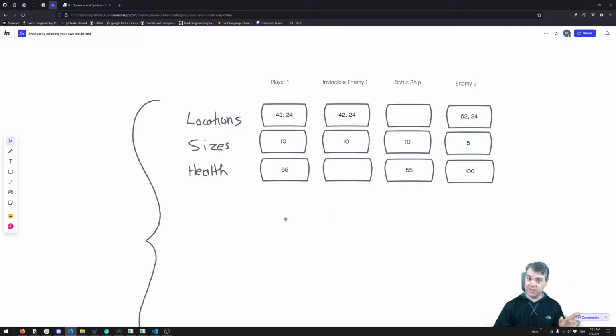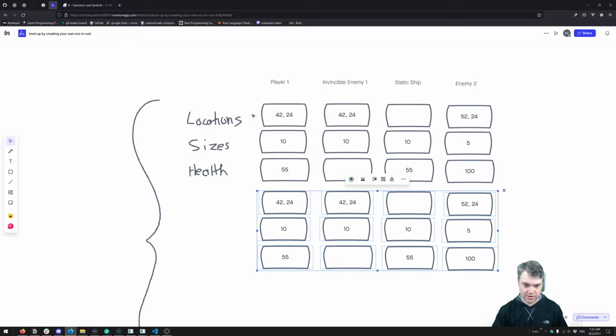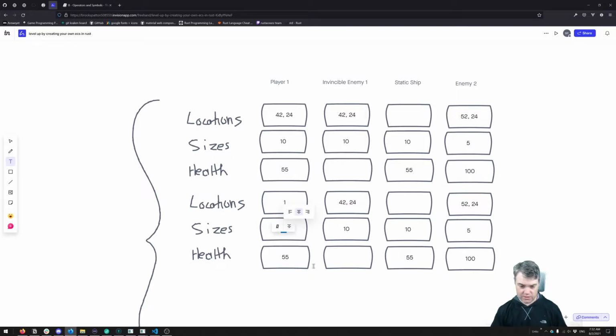Well, one potential answer is for me to recreate our hash map, but then add in information like, do you have this or not? So it would be basically a map of the components that each entity has. If I take this entire thing and copy it down, all the locations get copied down too. And then this would essentially become a 1, 1, 1, 1. You're a 1, you're a 1, and you're a 0, because otherwise we have nones and somes there. You're a 0, you're a 1, you're a 1, 1, 1, and 1.